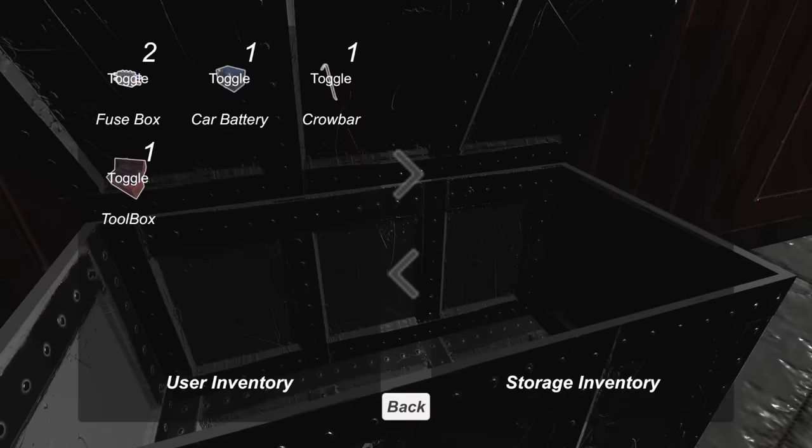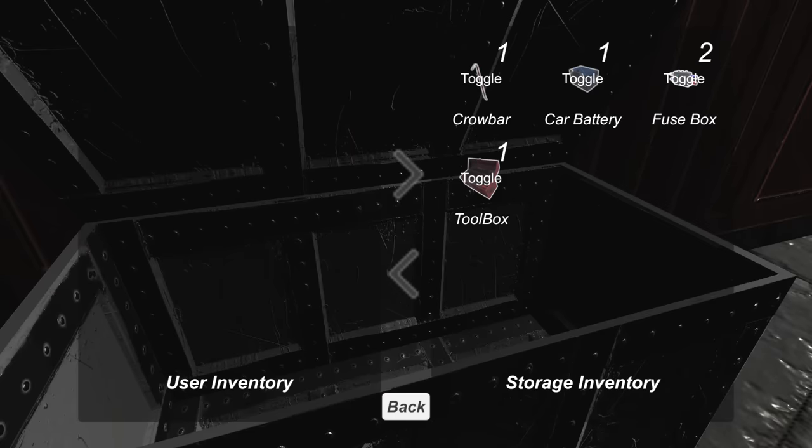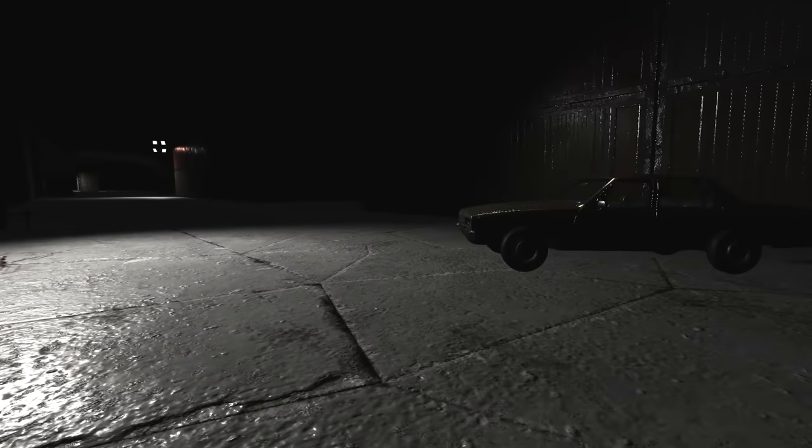All right, so let's stick this stuff into here. At least we've got some of the items we need for the car. But I still need to repair it, so I got to go back out in the world and find it. But if I die, I should get to keep those items. Okay, music has started back up.